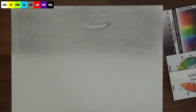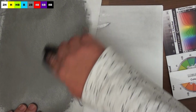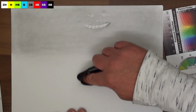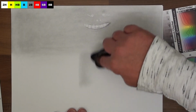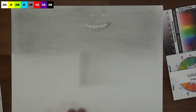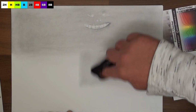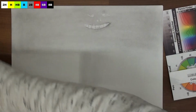Now, using the cloth, you can also get a little bit of shading as well. So let's pick up some of this. And I'm going to rub over here. And as I move along, there's obviously now less and less graphite on the cloth. So it's laying down less and less graphite. And same with the pencil, you can apply less and less pressure as well.